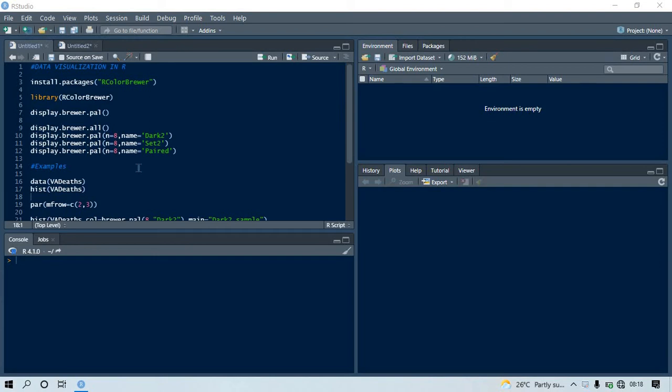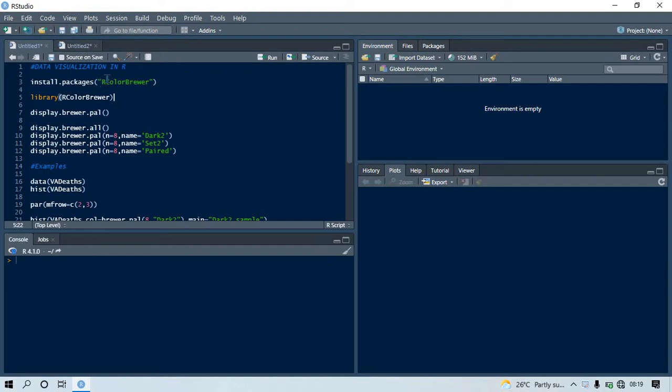So in this video we're gonna see how we can visualize the data using R. So right now I would like to use RColorBrewer. This is a data package, so if you don't have it, you can just type in this command line and say install.packages RColorBrewer.